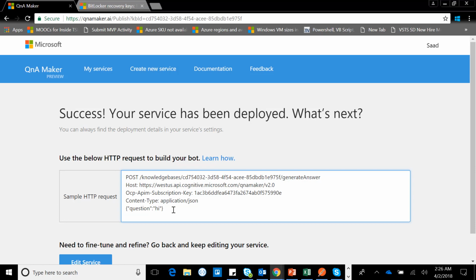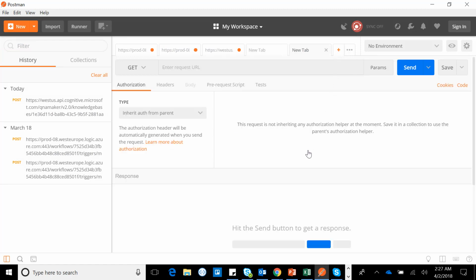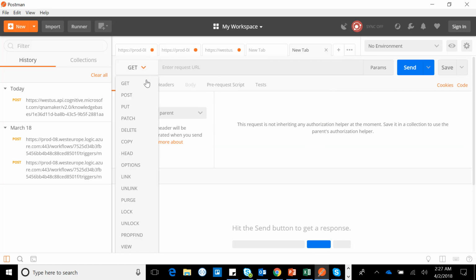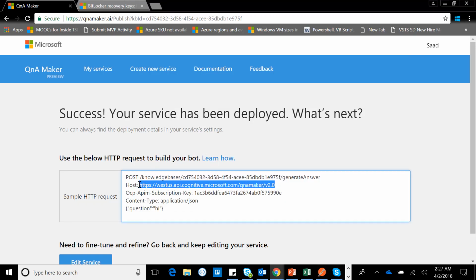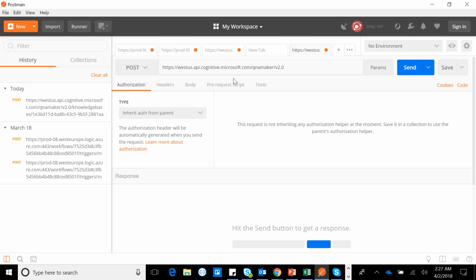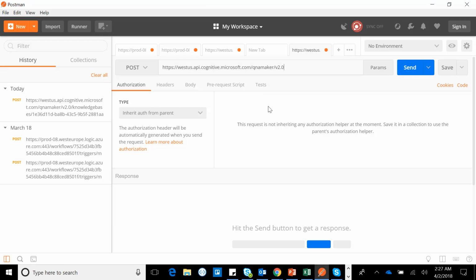For now, let me test that in a RESTful services simulator where I can test my services. I'll go there, and this is Postman, which we usually use for testing our services. It's always a post, so let me quickly add a post with the respective endpoint of the post service.